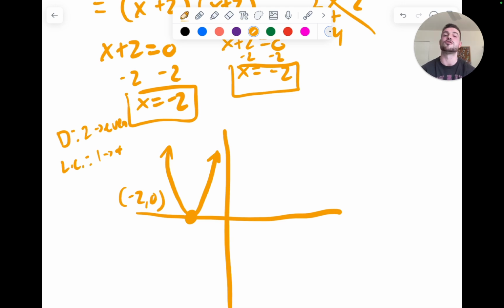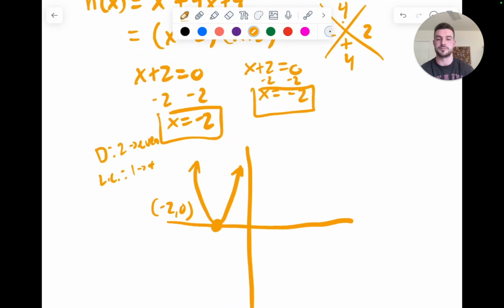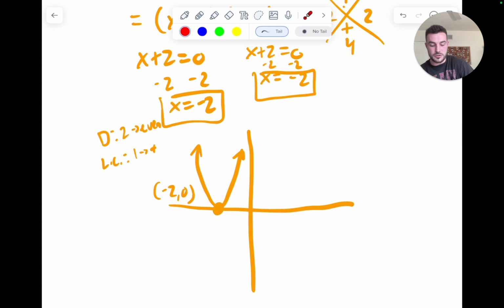And again, it's not super accurate because we're not considering y-intercepts and things like that, but right now we're just setting the baseline. We're building the foundation so we can more accurately graph these polynomial functions a little bit later on. So something interesting happens here that I want to talk about.